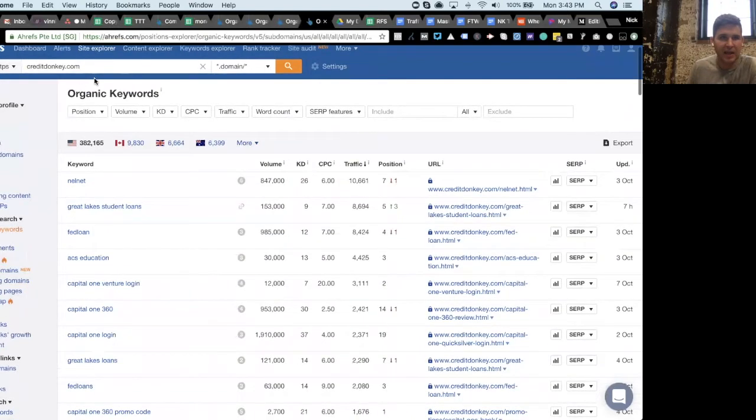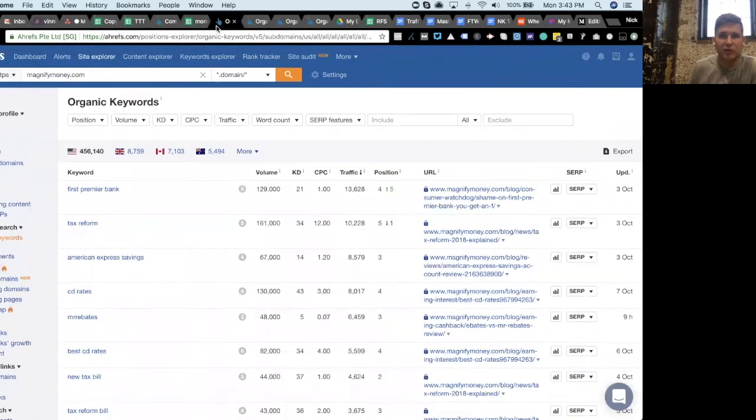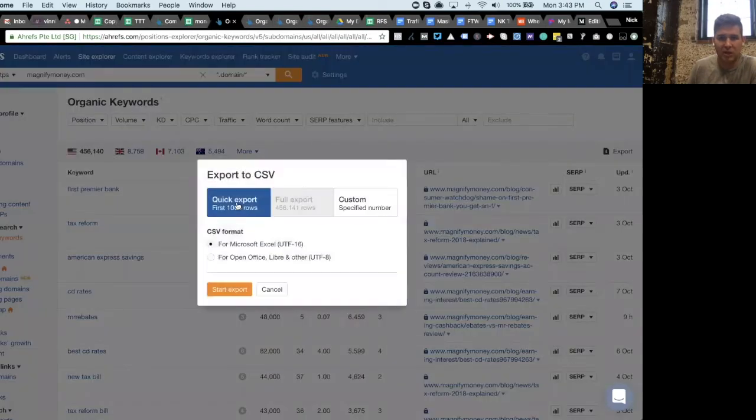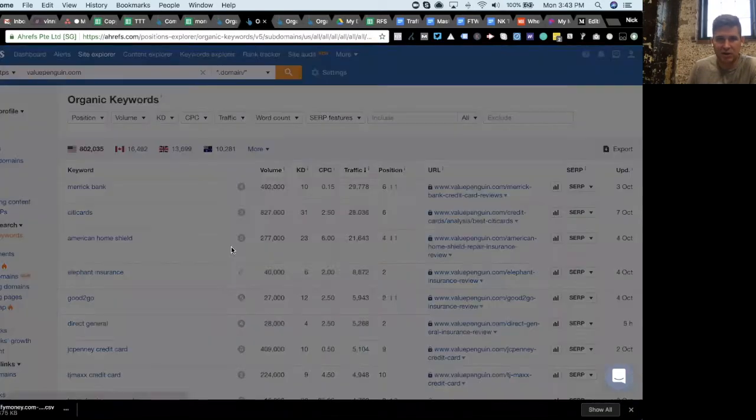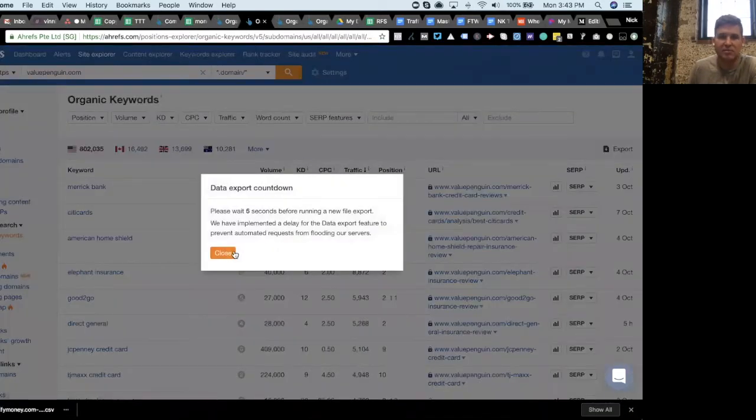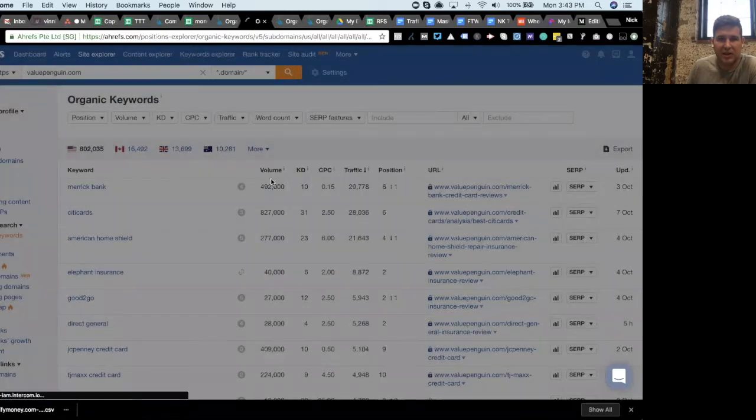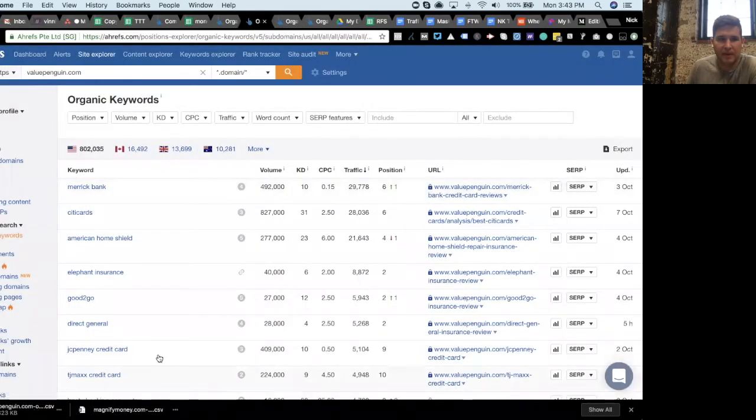So I've got Magnify Money, Value Penguin, GoodFinancialSense.com, and Credit Donkey. What I'm going to do for each of these is export the first 1,000 rows. So we're going to start that export there. Going to start this export. Oops, apparently going a little too fast. There we go. Going to start that export. And that one kicks off.